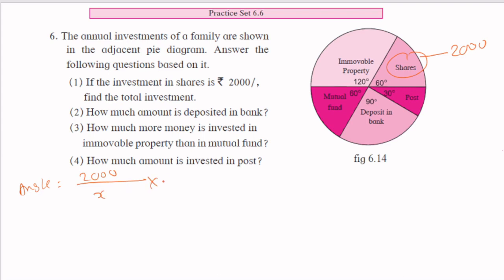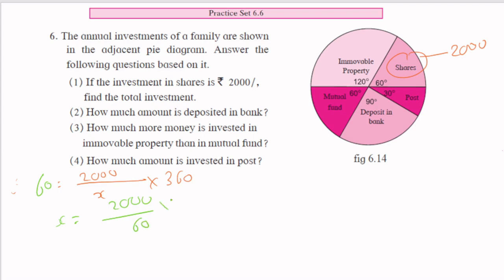You have to find the angle. The total angle is always 360. But here in this case, the angle is also given. How much? 60 is the angle. So let's write the value 60. Now write all the elements on one side and try to cancel most of the things.